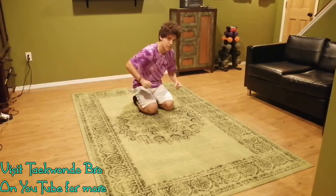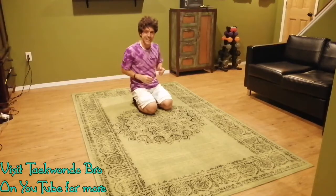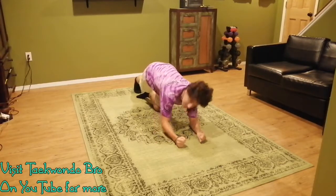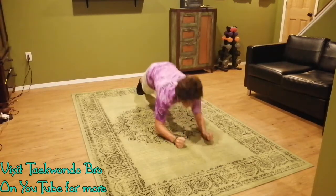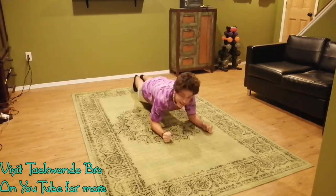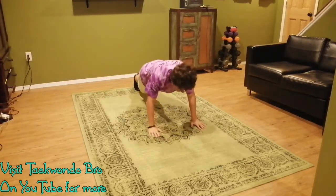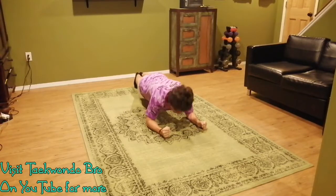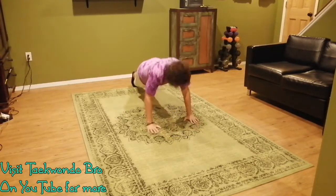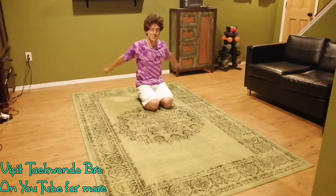Super fun workout. It's a little challenging so I'm only going to do 10. If you can't do 10, do as many as you can — I'm proud of you, but we're going to try as hard as we can. In our plank position, jump up, get back down. 1, 2, 3, 4, 5, 6, 7 — almost done — 8, 9, and 10. Super good, check it out. Arms are feeling that — and our abs too.